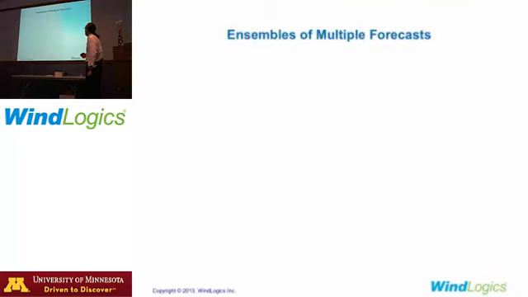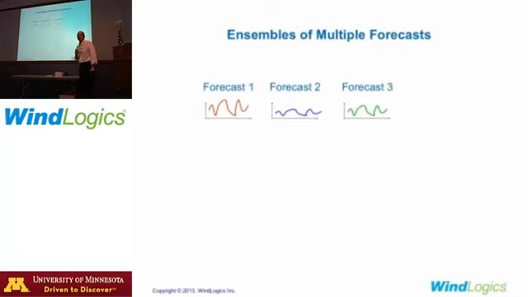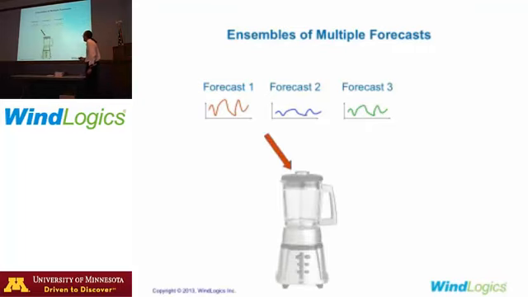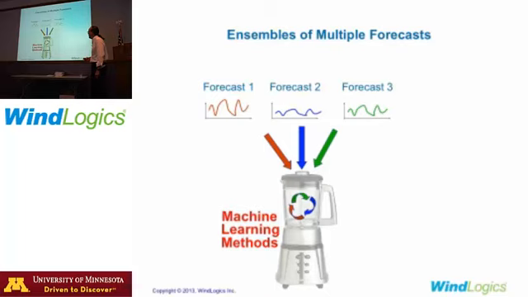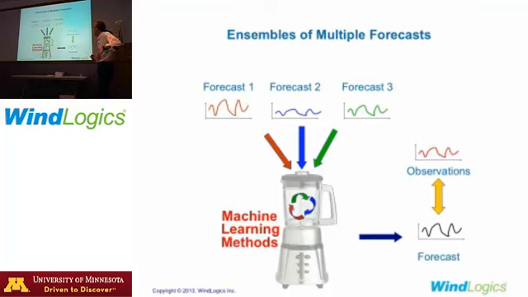And why is that? Well, suppose I've got three different forecast models. They're going to come up with a similar but not identical forecast for tomorrow, right? Wouldn't it be great if I had a way of blending those together and using these machine learning methods to say, okay, under which circumstances does one model work better than the others? Or is some combination of the variables from these telling me something? You can actually do this where you use these applied math methods, and you try to minimize the error of whatever forecasting function you're after, whether that's reducing the average error or trying to forecast ramp events where you get more rapid changes, or whatever you try to optimize on.